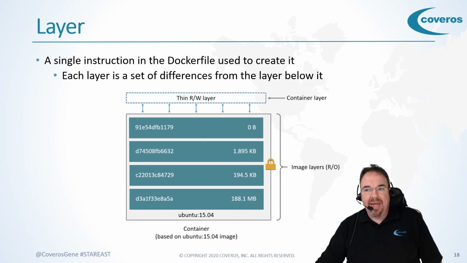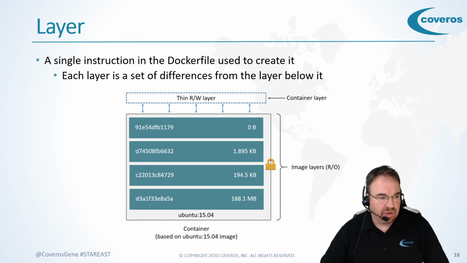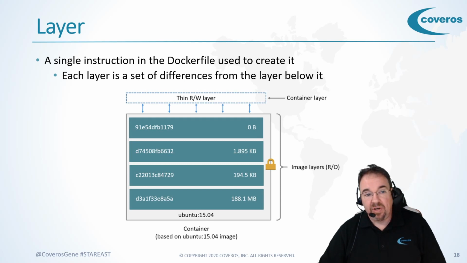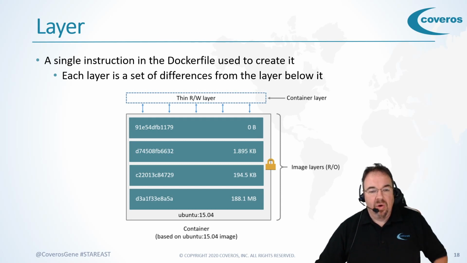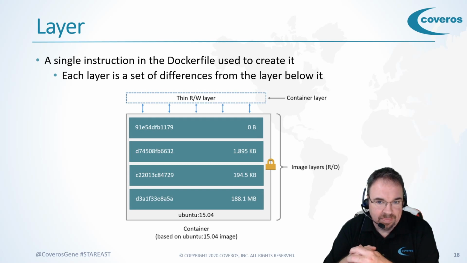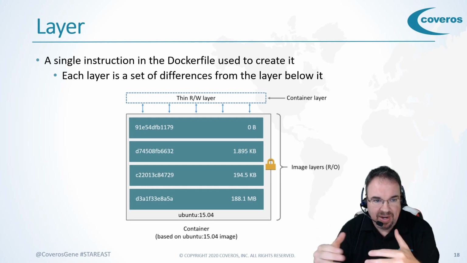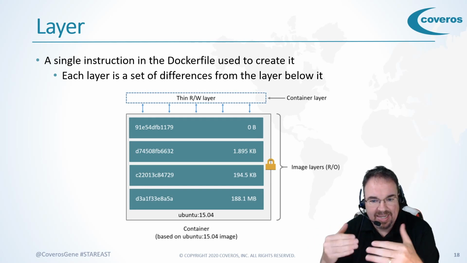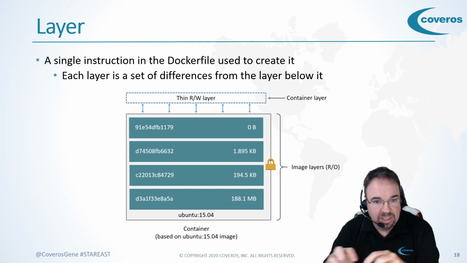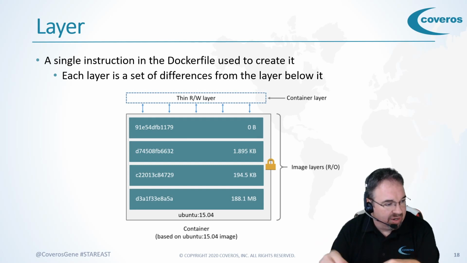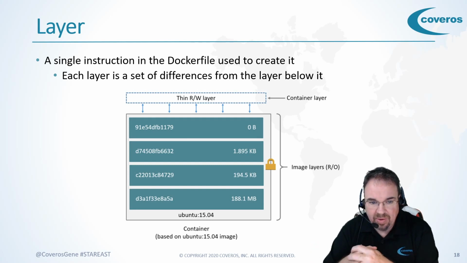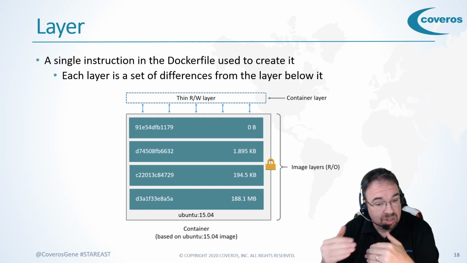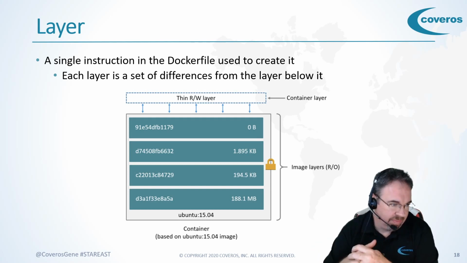Now, some pieces that make Docker very useful that we're going to see as we go through this workshop are first, layers. When we set up a Docker container, what we do is we use something called a Dockerfile that we're going to play with, and each single instruction in a Dockerfile creates a layer, and that layer is immutable. It's read-only. It can't change. And then on top of that, whatever the next command is, the next layer we throw on top of it, that's also immutable, and that's only the differences from the layer before it.